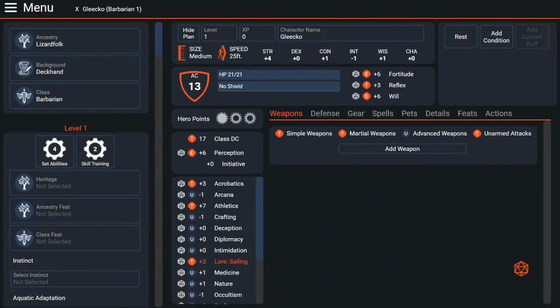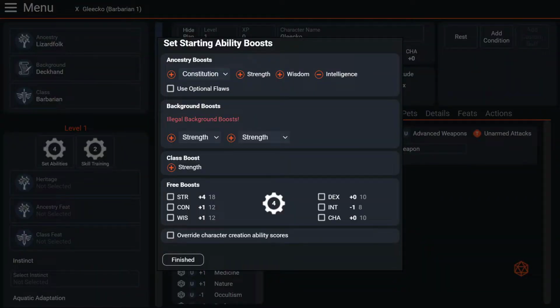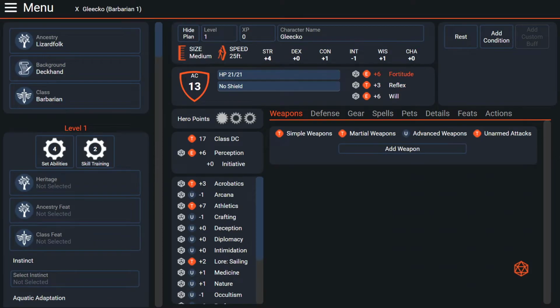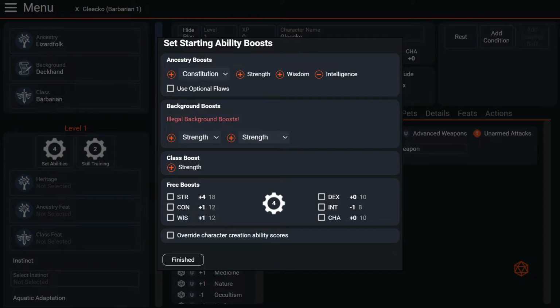Let me hit finish real quick, even though Path Builder will let you know if you're not done with something. You see the 4, you still have 4 choices, you still have 2 for skill training. Fortitude, I just wanted to come over here to the right to show. Fortitude is based off your con. Reflex is dexterity, and will is just will, or wisdom. Those are the saves that are associated with those, and that's the reason I chose con. I just want to have a good fortitude. Mostly going to be nailing fortitude saves.